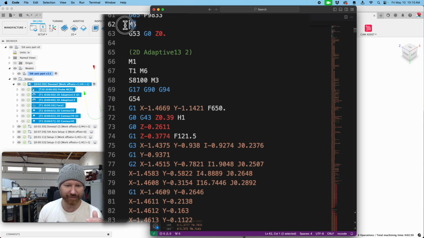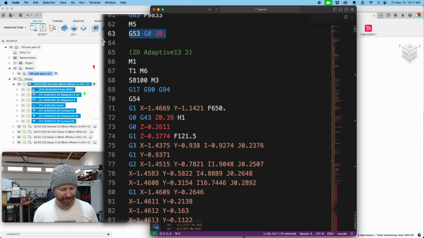And then he gets an M5, turn off the spindle. He never turned it on. I hope not. It's a probe. And then here we get this other go home. But that's fine because the following code is going to be a tool change. So if he was already there, ready for the tool change, it's not going to hurt my feelings, right? But I do need to do this for the rest of the code.